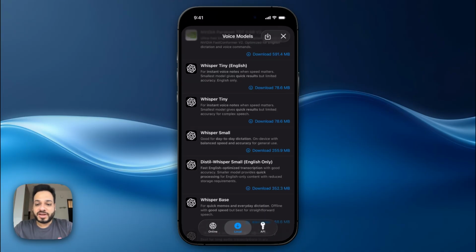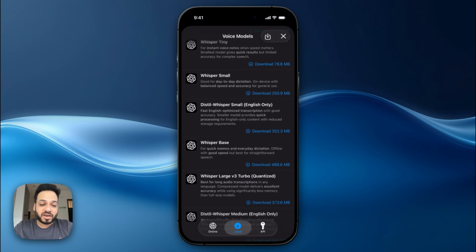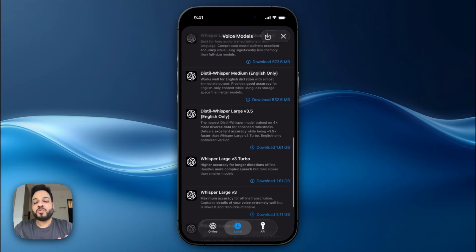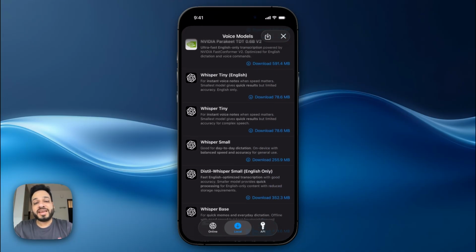Now, if you have space constraints, Whisper models and the distilled models inside Whisper can be a good choice depending upon how much accuracy or speed you want. One thing I should tell you is that inside these voice models, there's always a trade-off between accuracy and speed. So if you want best accuracy, you have to compromise on speed. And if you want the fastest speed possible, the accuracy is a little bit compromised, right? So you have to see which one works for you the best. Most of these Whisper models work on English only. So that is something that you have to keep in mind.